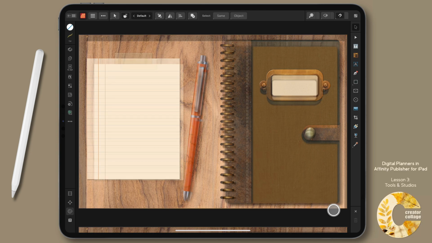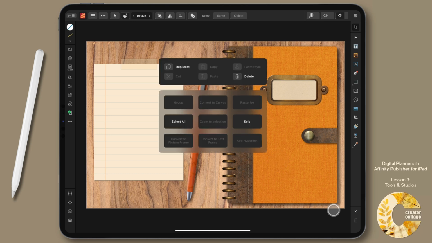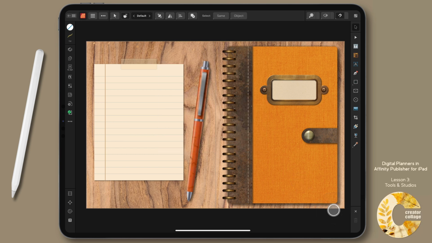All right, let's wrap up the tour of the interface with the quick menu and the command controller. The quick menu can be accessed a few different ways. You can three-finger swipe down on the canvas. You can long press on the canvas, which I find a little easier than the three-finger swipe, which can sometimes move the canvas, or you can double tap in the center of the command controller.